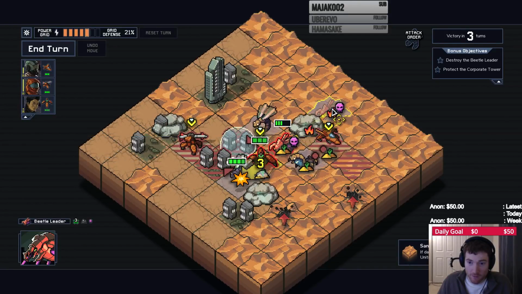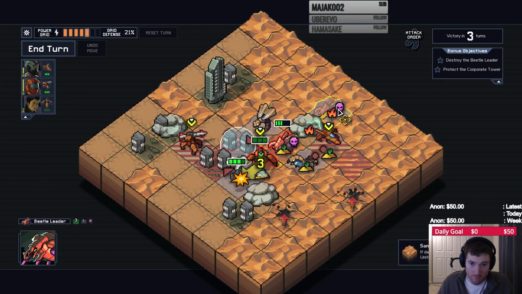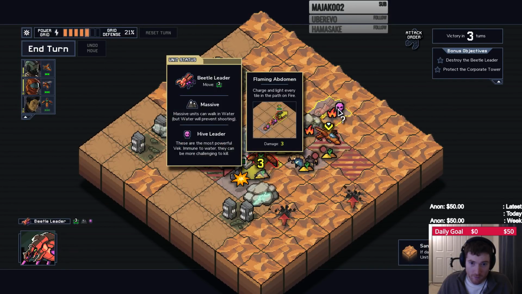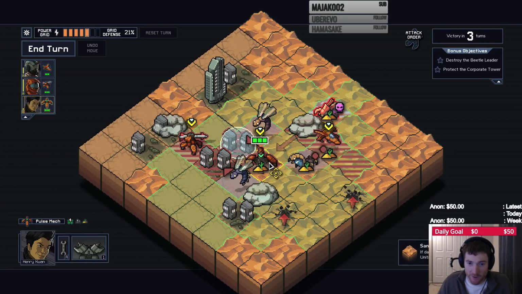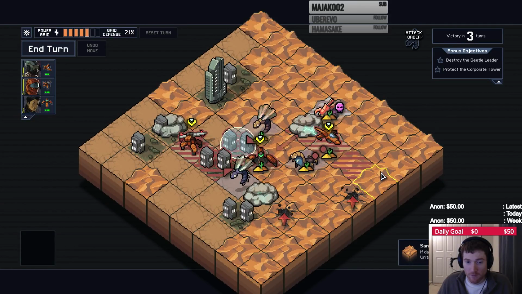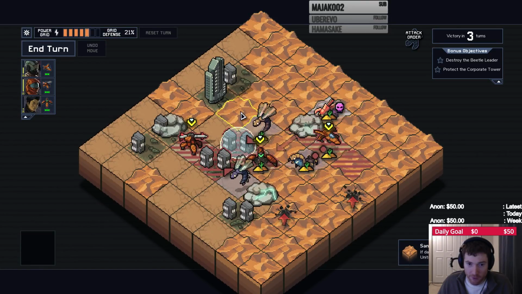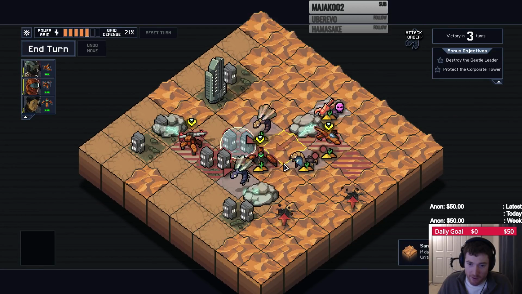What damage does the beetle do? 3. Three and a push. So it should push it out of the way, right? So all I have to do is step this guy out of the way. Jump that guy and kill him. Walk this guy over, push him over. I don't want to push him into that, though. I want that guy to die. Guess I walk there and shoot that guy. And then I just pulse the tower or something. Go.